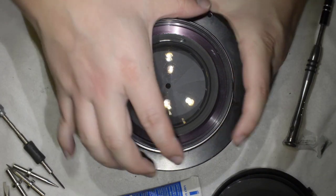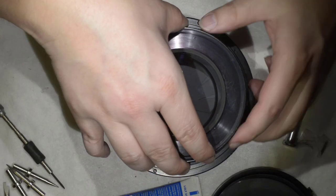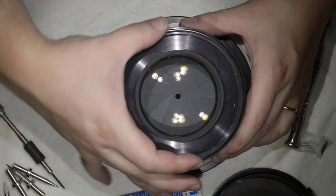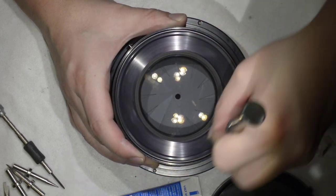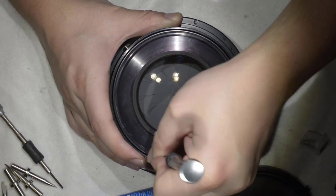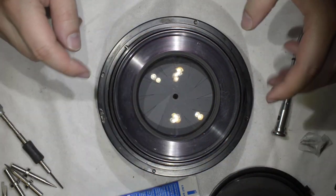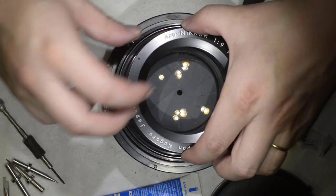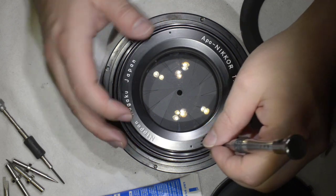Okay, I just tighten by hand a bit, then here on the front. Oh, I'm so happy of getting rid of this fungus. Now the lens looks and feels a lot better. Okay, so I just need to make sure. I will finish with the spanner wrench just after. Just let me put this element here. I don't think I'm going to tighten everything like crazy.